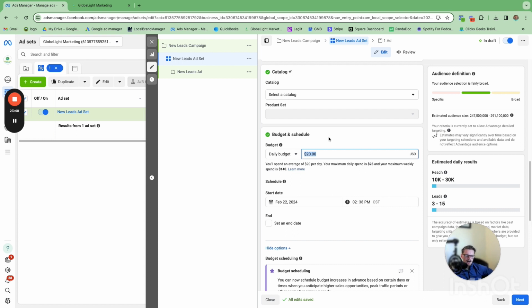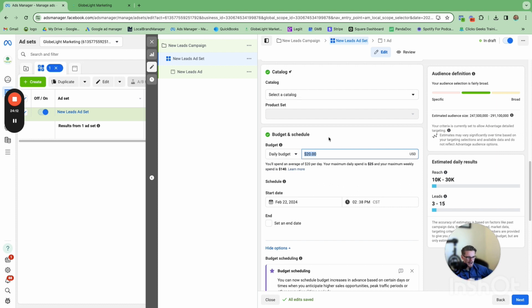So definitely reverse engineer this to whatever your goal is, and set the appropriate budget according to the numbers you're going to see with the campaign. Because usually we'll see about a $25 lead cost as a good rule of thumb. And if you do this right on the back end, you should be able to book every 3 or 4 of these leads. So your cost per appointment should be $100 or less.